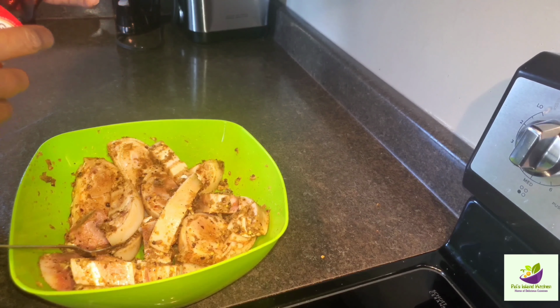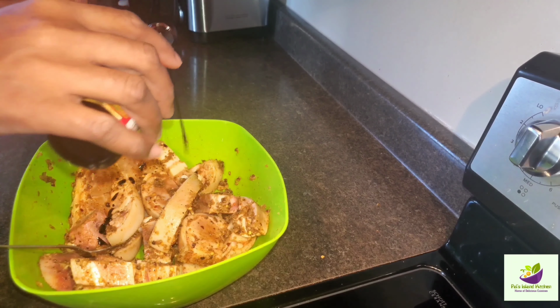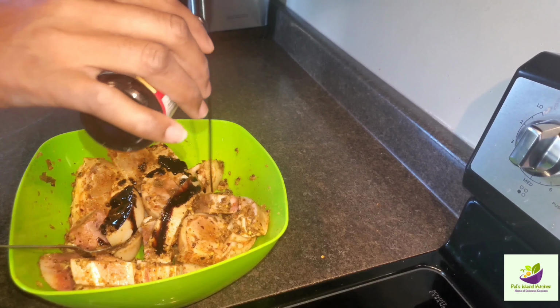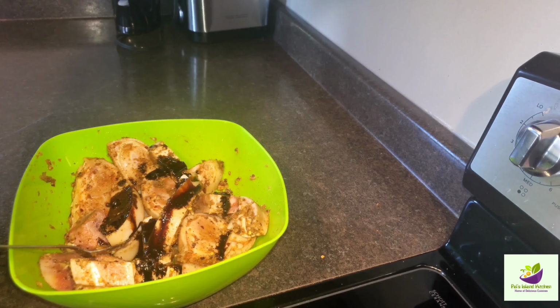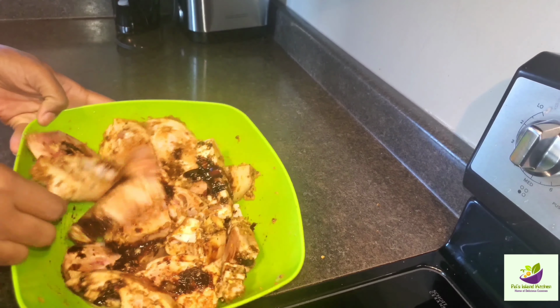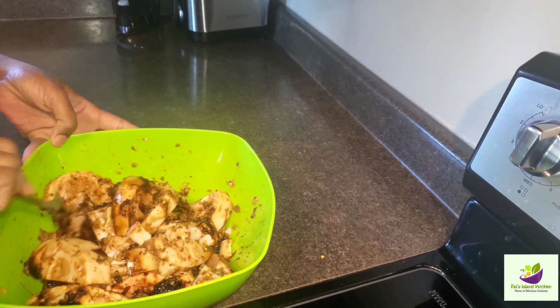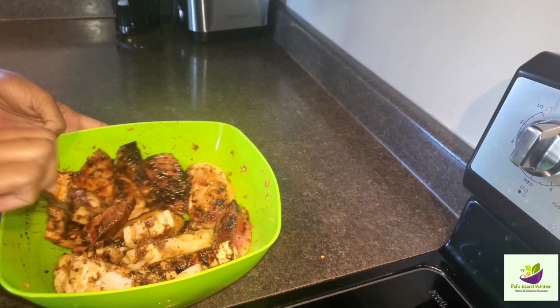So now we're gonna be adding some browning. Not too much, because you don't want your cow foot too dark. Yes guys, that's the amount. I tell you, this smells so nice, so amazing. The aroma in this kitchen, wow.